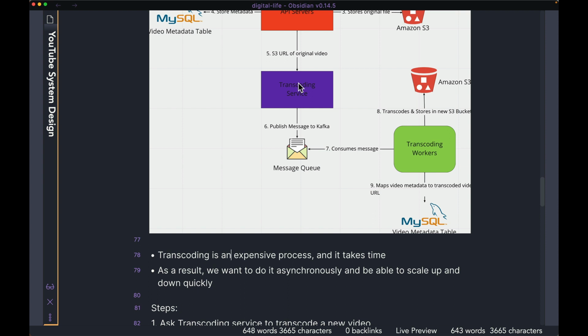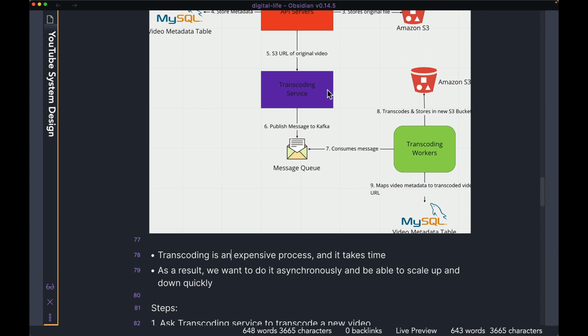Secondly, depending on the time of the day, you can have a lot of people uploading videos at the same time. If a lot of people are uploading videos at the same time, of course, you have a ton of videos to transcode. And you need something to scale up and down very quickly to grow or shrink with the demand of transcoding. If you put the responsibility of the transcoding on your API server, that means you would have to scale up or down your whole server depending on the load of the system. That is very expensive to do.